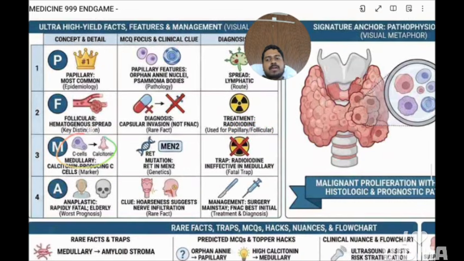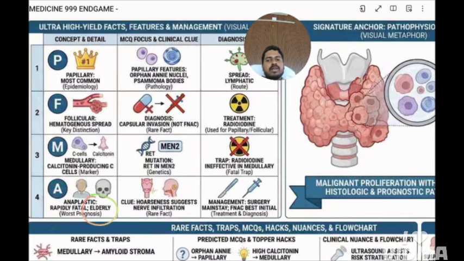Next, the third type is medullary, where there are calcitonin producing C cells. They have malignant potential, and this is seen in MEN syndrome. Calcitonin is produced by the C cells of the thyroid. Now the RET mutation is responsible for this. We had seen all this in pathology. We don't give radioiodine in this case. And last is very fatal, very dangerous, almost always with mortality, that is anaplastic.